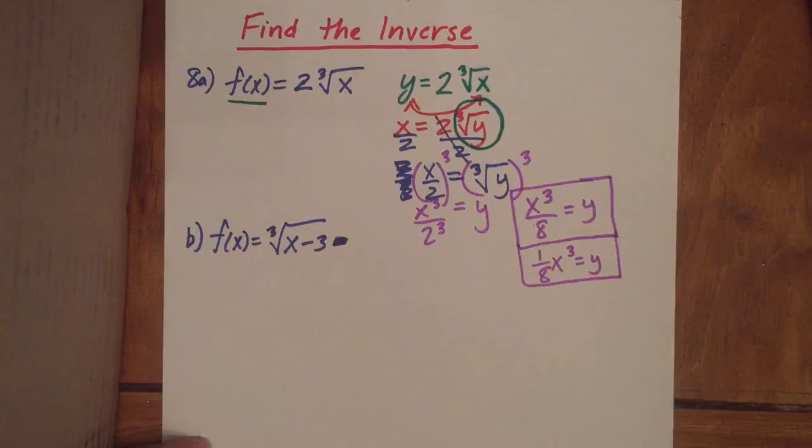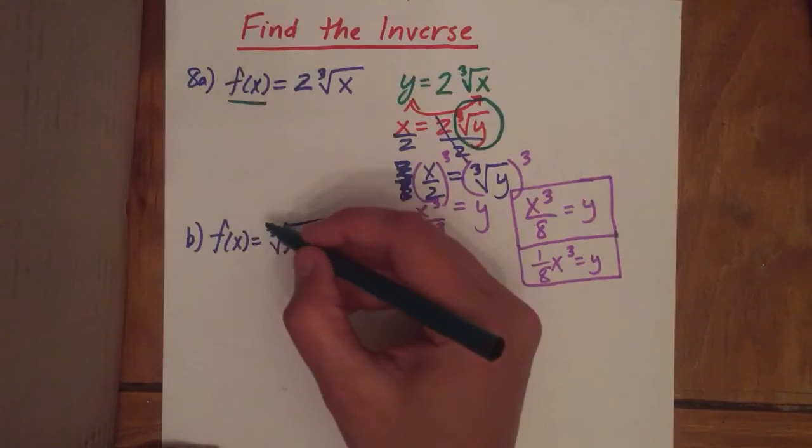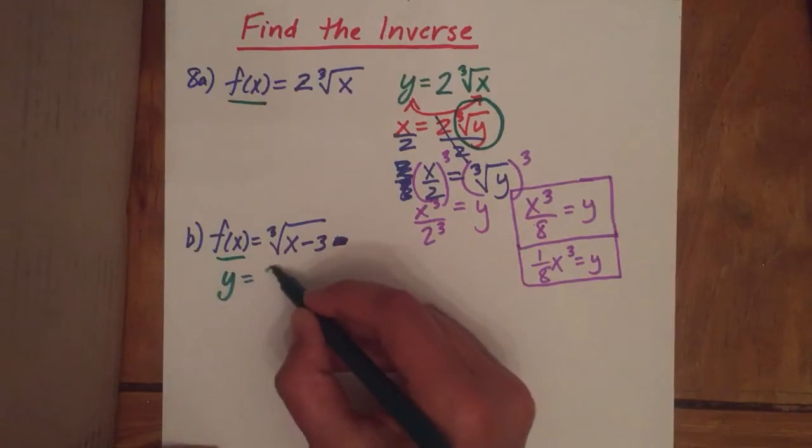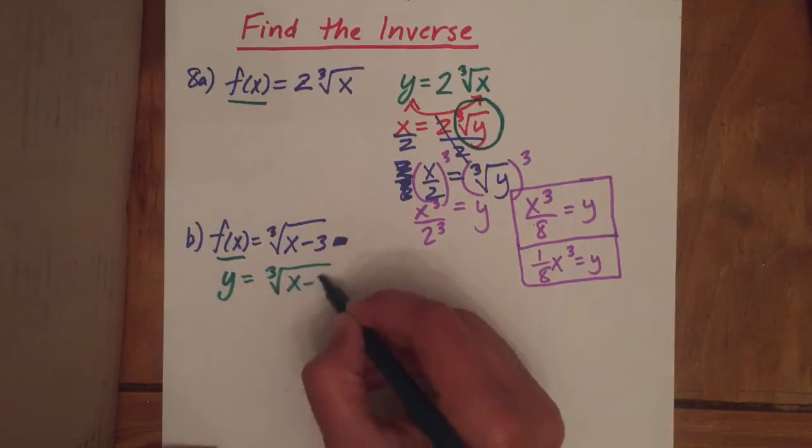All right. So what we're going to do is find the inverse of this particular function. Now, it says equals 1 on your paper. I'm not sure if that is a misprint. I'm just going to find the inverse of this. So let's go ahead and find the inverse. So I'm going to, number 1, rewrite this. And that's going to be y equals cube root of x minus 3.